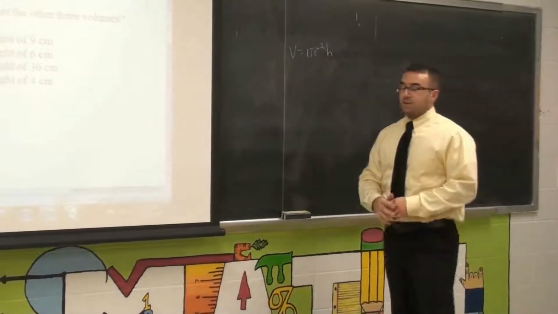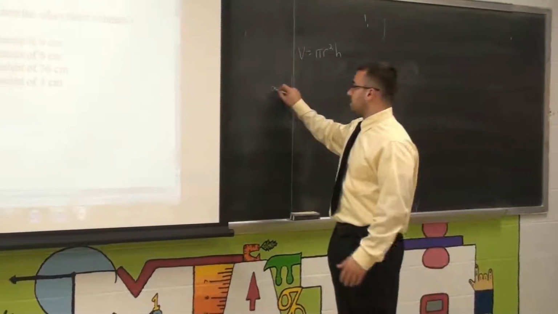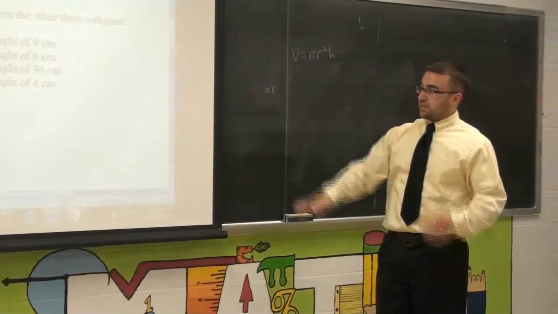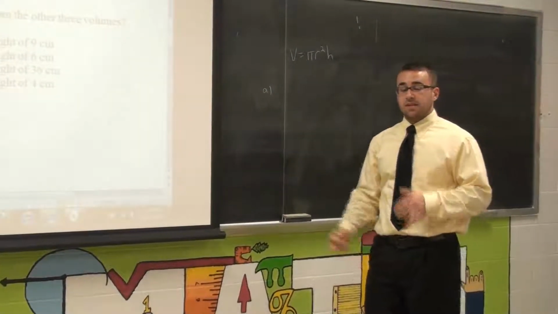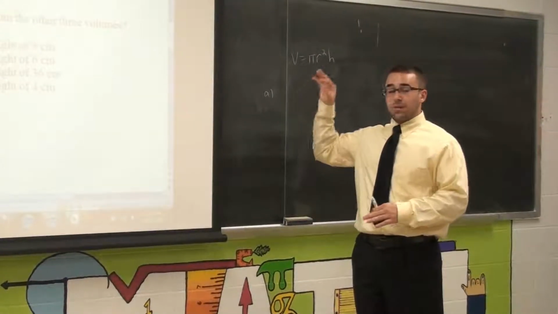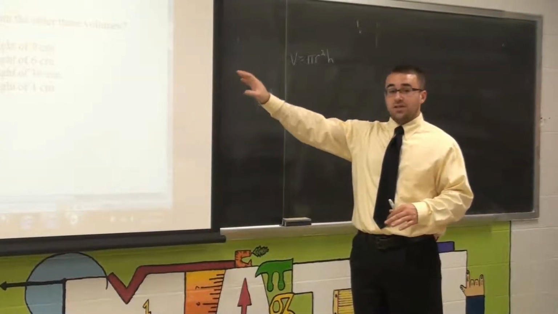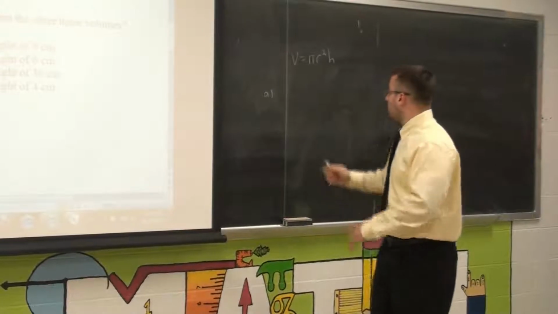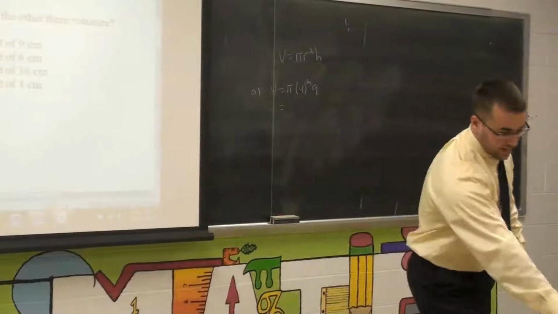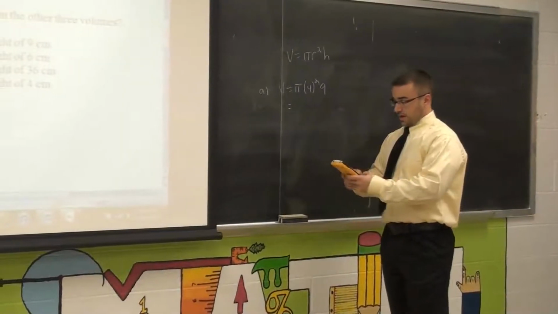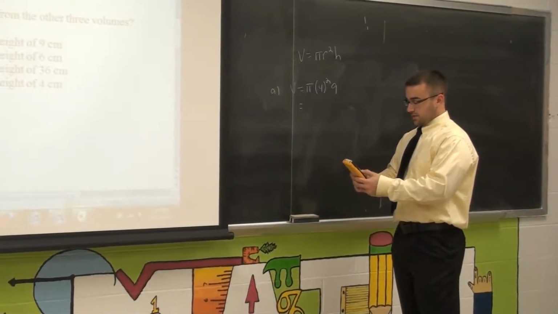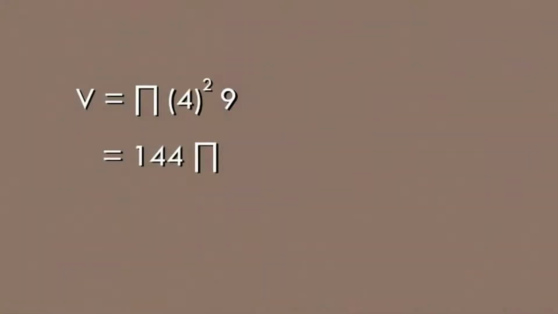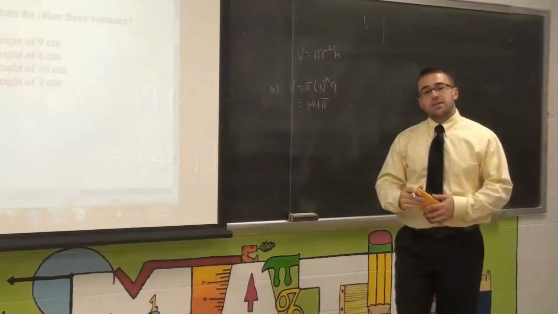Very good. So in this instance, let's look at our sample choice A. We have a cylinder with a radius of 4 centimeters and a height of 9 centimeters. If you remember back from week 1, I always said that you want to make sure you label. Our units in this case are centimeters. Volume is equal to pi, radius of 4, height of 9. Using my calculator, 4 squared is 16 times 9 times pi. We get 144 pi. I'm going to leave it just in terms of pi.